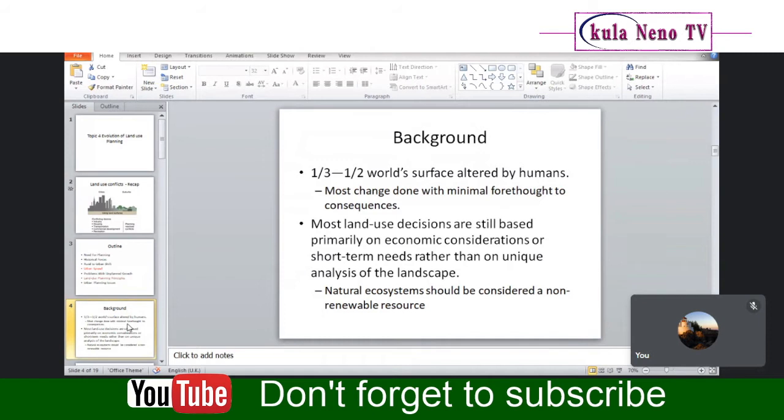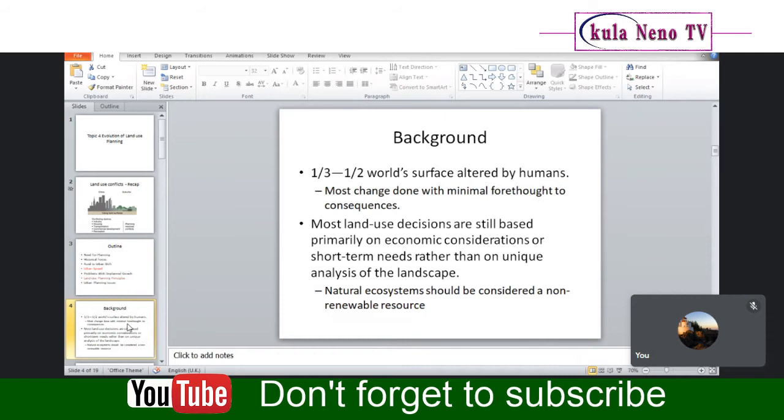And I'll give you a very good example. Why are we still suffering in Nairobi? The reason is very simple: there was no planning. So fast, just think, I'm going to put up a house. Have you thought where am I going to get my water from? How are we going to dispose of our waste? How are we going to get from here to the city? Most of the time you don't look at those things, you just see that the plots are very cheap, so let's go for them.